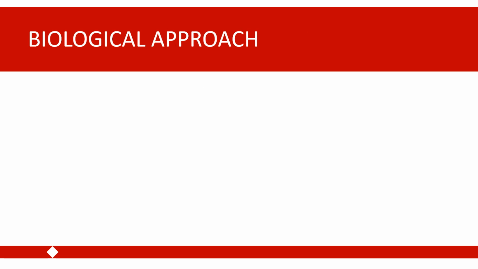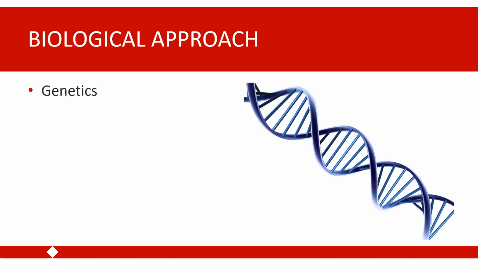Many of the key concepts for understanding the biological approach are related to understanding the physiological processes that might be related to the development of psychopathology. One important area of research from a biological or a medical perspective is understanding potential genetic contributions to psychopathology. In studying the relationship between genes and mental illness, researchers ask a number of questions. One is whether we can identify particular genes that are associated with increased or decreased risk for mental illnesses. But in many cases, we're not talking about single genes.